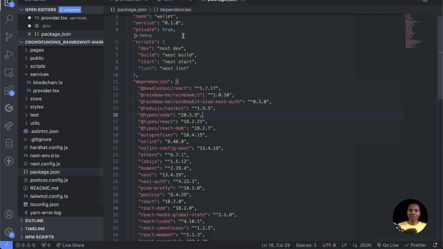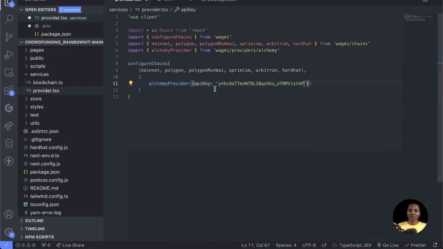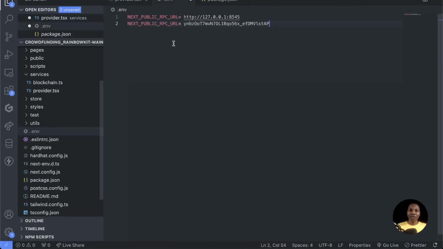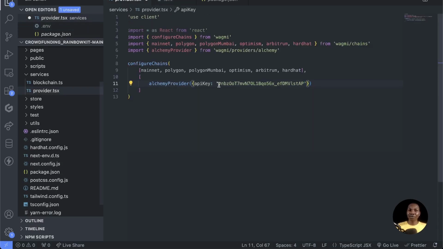Let's call this public Alchemy ID. So you can use this particular one to hide your ID.